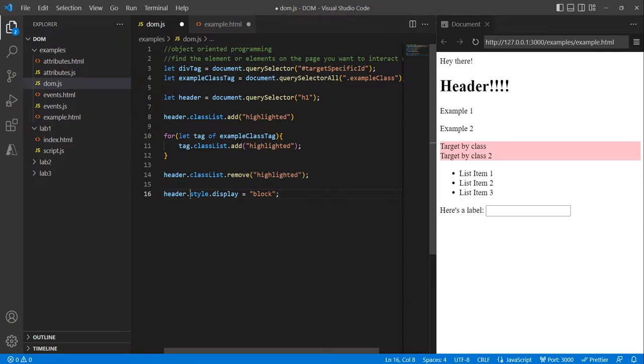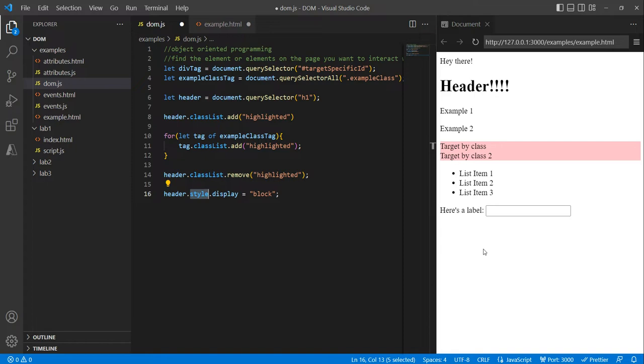And with this style property, there's a bunch of styles you can change, and you can do whatever the heck you want. That's how powerful the Document Object Model API is: we have full control over the CSS, the display, and we can do all these sorts of things dynamically because a programming language like JavaScript gives us conditionals, it gives us for loops, it gives us logic. And then the Document Object Model API gives us access to our page. So with these two things combined, we can do just about whatever we want with our website.